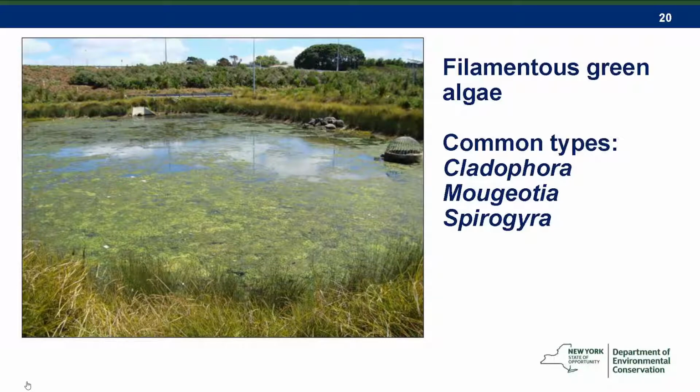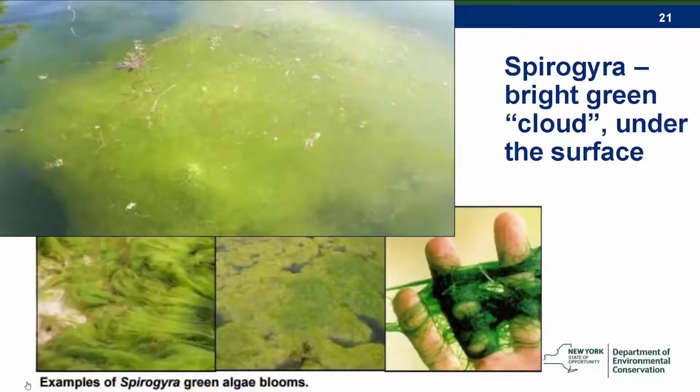Those don't have any structure, they don't hold together, and filamentous green algae often does. This is a type that usually forms on the bottom of ponded water, and again, you can touch it and stretch it, and cyanobacteria will never form strings like that.